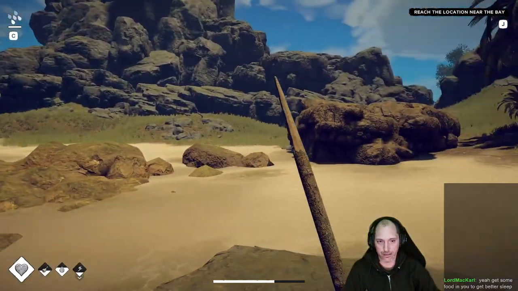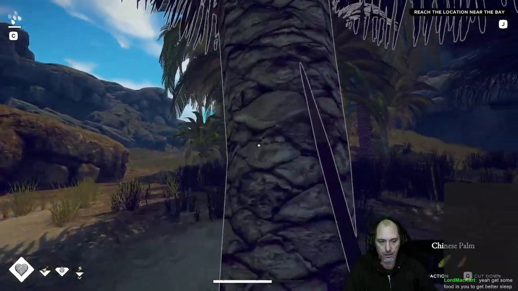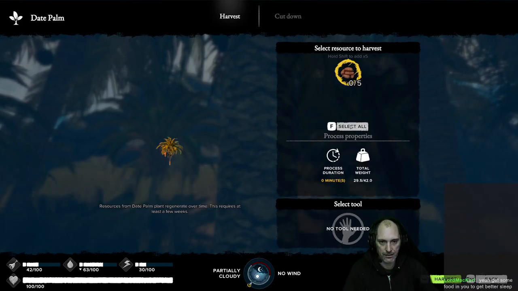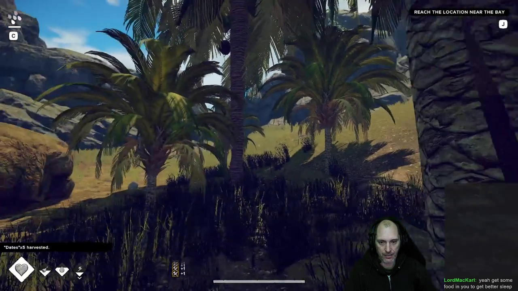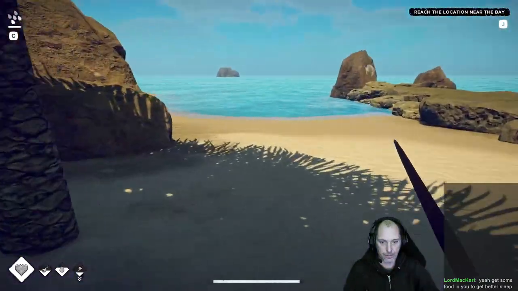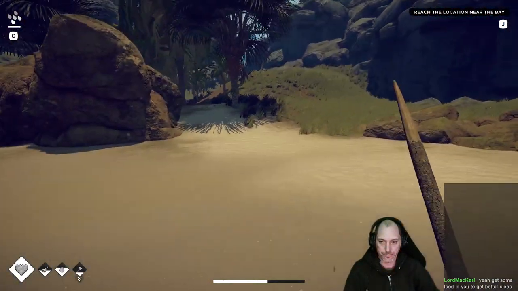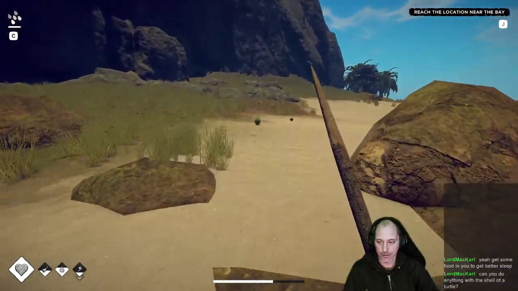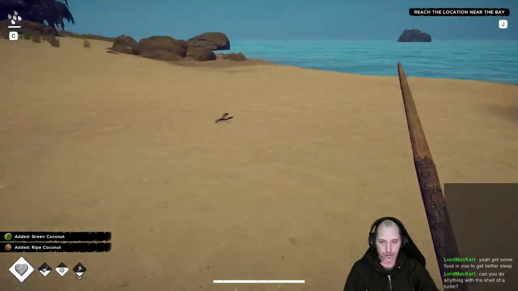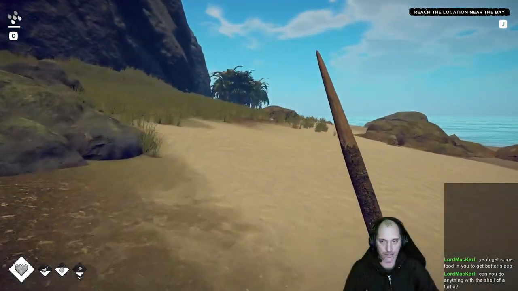Well, oh yeah, so this is a good spot for our base. This is dates. Let's grab all these dates because they do go bad, I think. They do. So maybe we didn't want to do that. We got a couple of crabs. We're low on energy. We're gonna have to go on a crab killing spree here.